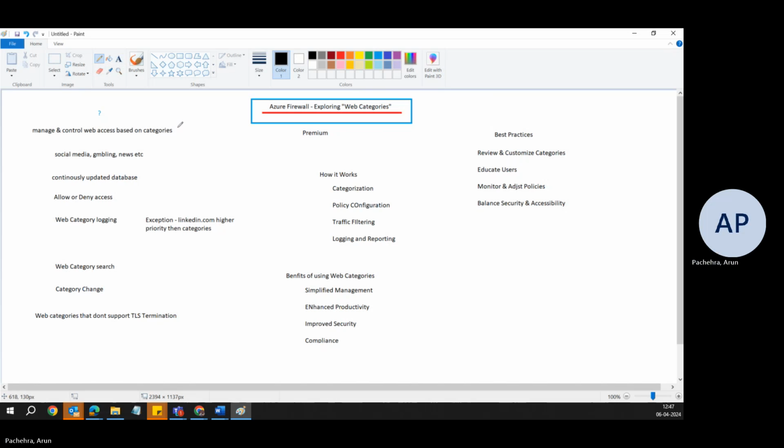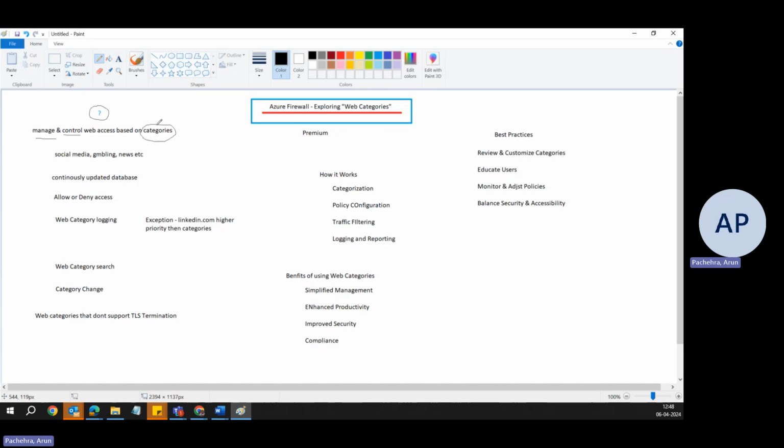So what is the web category feature? That's the very first question. We should understand this, then we understand what all we can do when we opt for this feature. This feature of Azure Firewall provides security administrators with the ability to manage and control web access based on categories.